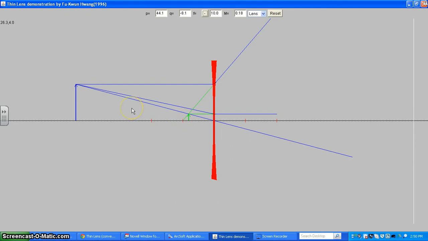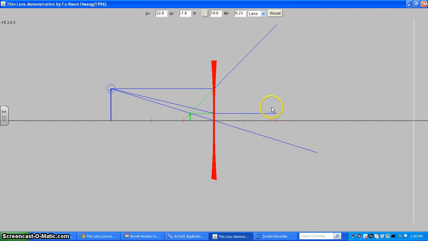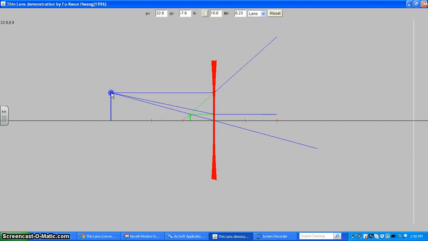The second ray travels towards the focal point on the opposite side, so it's aimed to go over here. Once it strikes, it goes parallel, and then we extend that ray backwards, and then the last ray travels through the center and never changes directions. Okay, so where we get all of these to line up, all 3 of those, and by the way, the first 2 are the ones that are extensions backwards, that's where our image is.